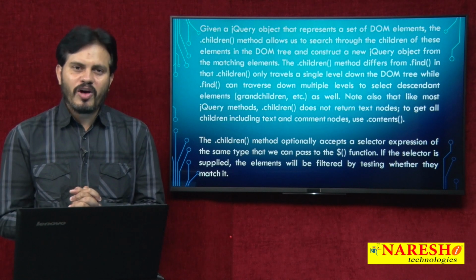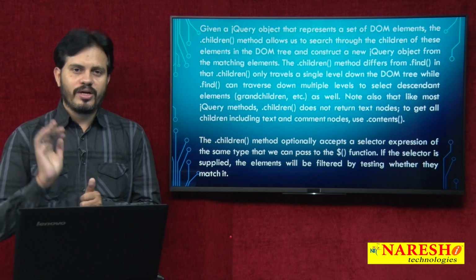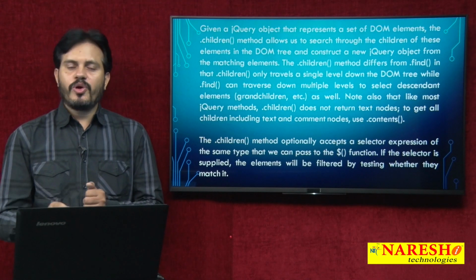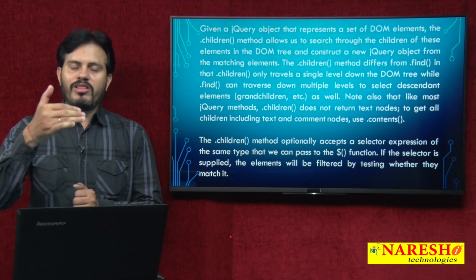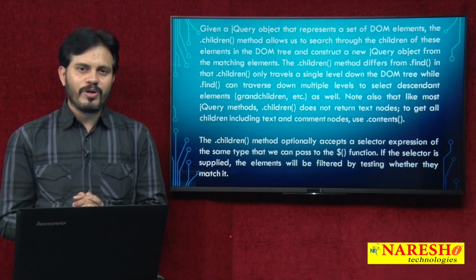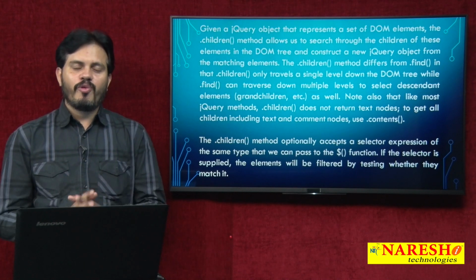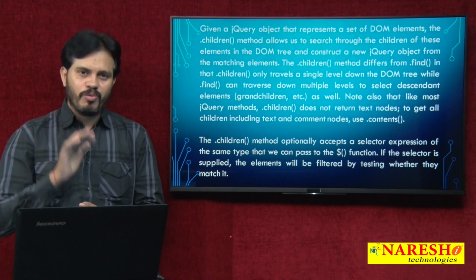So if I am writing dollar of hash div1 dot children, what is it going to do? It is going to look for all the direct children of the element that has an ID of div1.